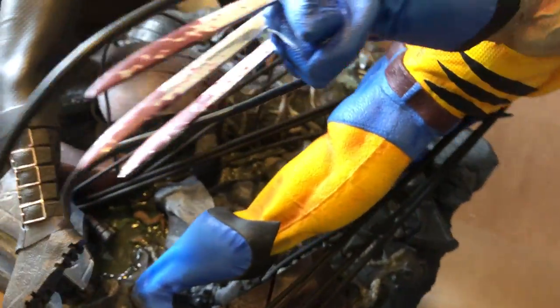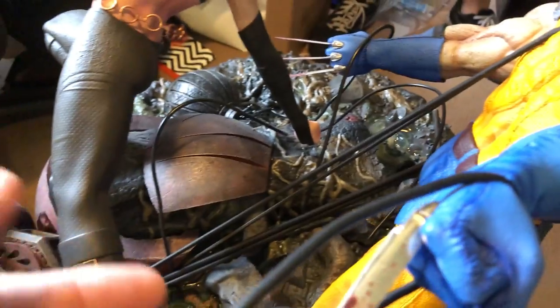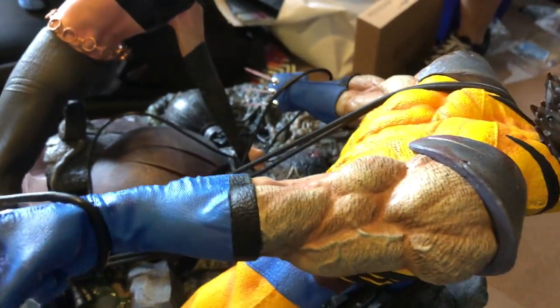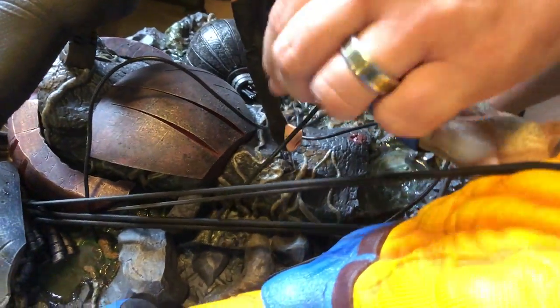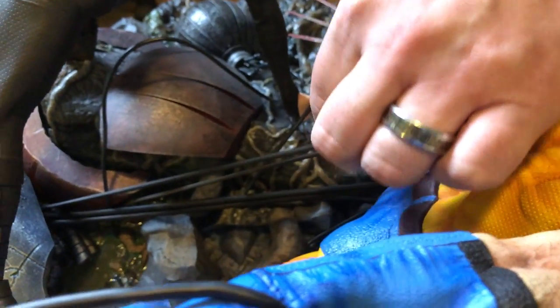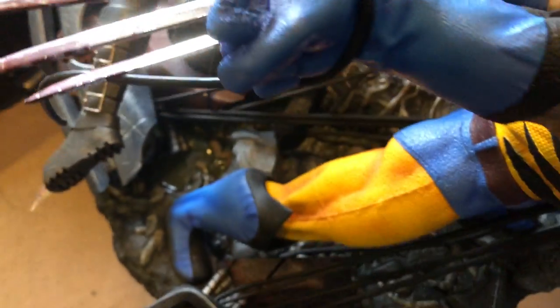The detail on Wolverine here, the claws, and the blood on it and everything is dope. These wires wrap around, and it looks like real copper wire that they put in. Yep, they did use real wiring. You have it throughout, so if you want to make it a little more dynamic, you can. This is like a real bungee cable wire, and it actually attaches into the base down here. Okay, in fact, help you out a little bit with the detail on this guy.